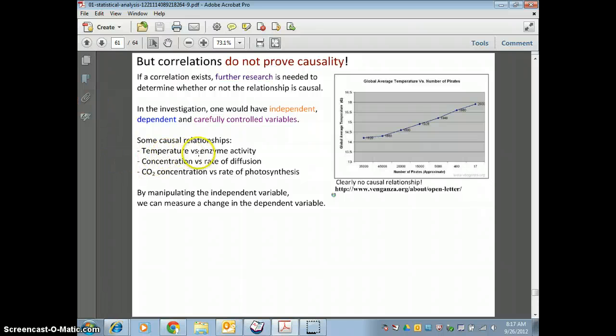You would have had to set up your experiment with the birds or whatever it is that you're testing and set up an experiment that can prove the cause. So temperature and enzyme activity. As the temperature increases, the enzyme activity increases because temperature causes enzyme activity to increase. That can be proved with an experiment that there's a cause and effect. Otherwise, you just have, you can say that there's a correlation, positive or negative, but you can't say there's a cause unless you've done an experiment to test it.